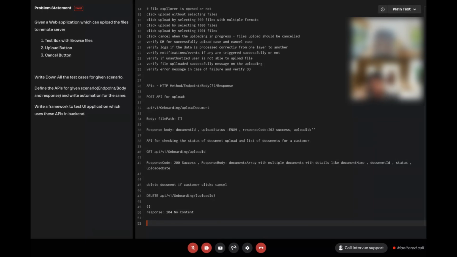What framework have you used? You mentioned a few frameworks, right? The page object model with TestNG. Okay, TestNG with page object model, you can use this. And for APIs, you have used REST Assured? No, Karate. Okay.